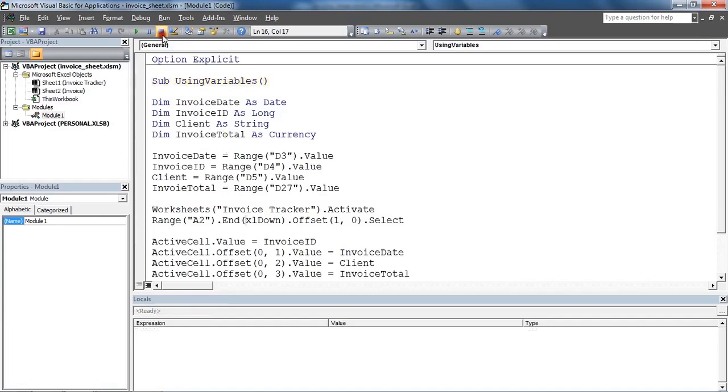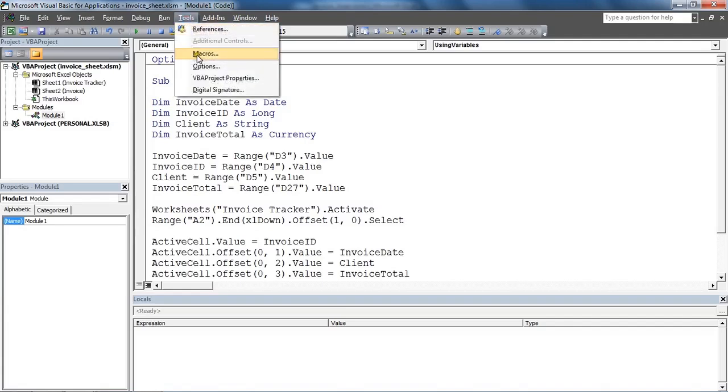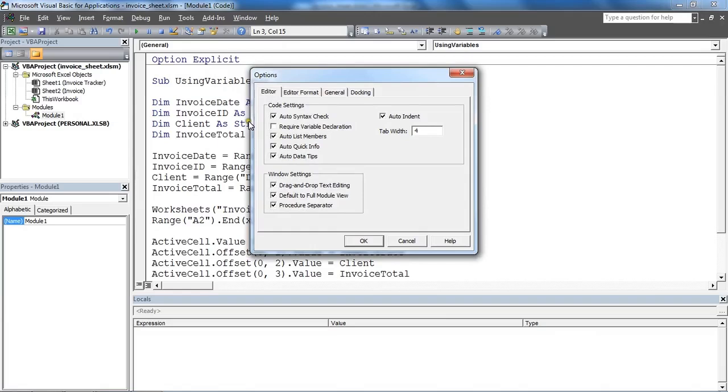Okay, let's stop that debugging and put my C back in. I've just typed Option Explicit above and before anything else in this module, and it's sectioned it off for me. Let's have a look at the Tools menu and Options from that menu, where we can see there is a checkbox to require variable declaration.